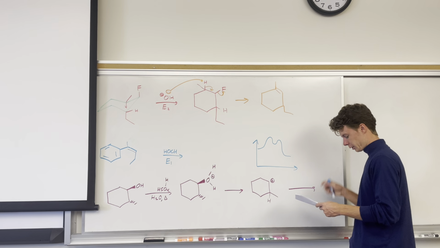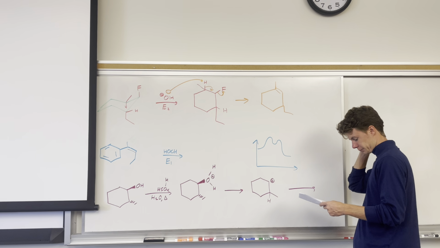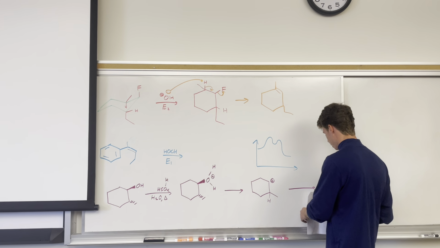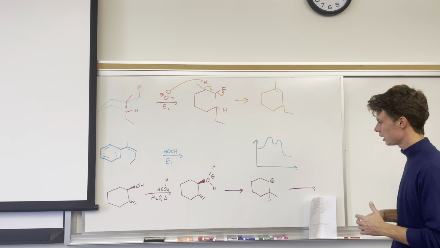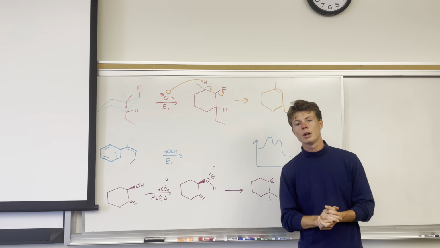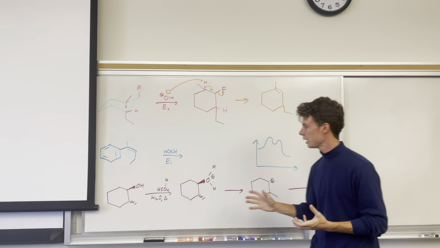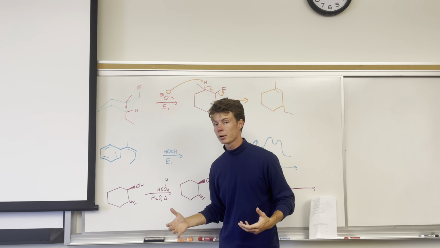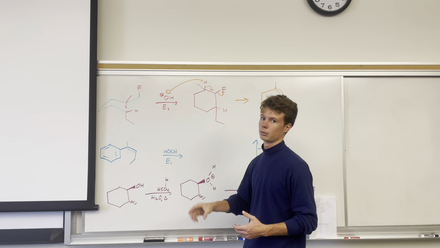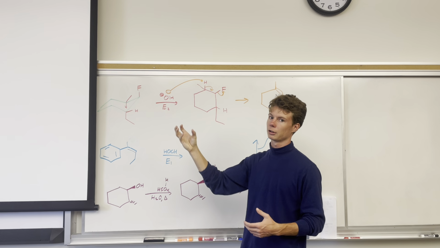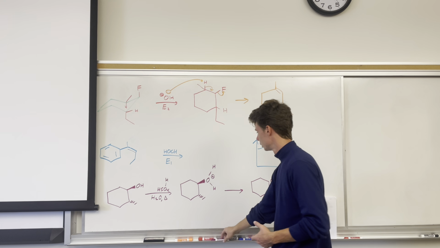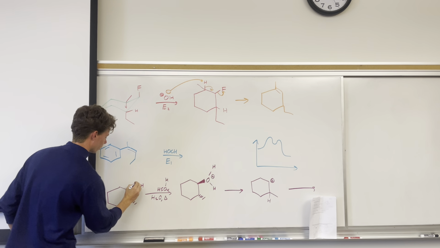Last one, provide a reasonable mechanism and major products of the following reaction. The provided alcohol can react with aqueous sulfuric acid via an E1 mechanism. So we're told this is E1. If you're in SI Tuesday and Thursday, we did a couple problems where we made alcohol a better leaving group by making it water, okay? We have sulfuric acid here, which I've drawn a little bit differently just to show that there's a proton we can take from it because it's an acid and proton donor. And we can make alcohol a better leaving group by making it water.